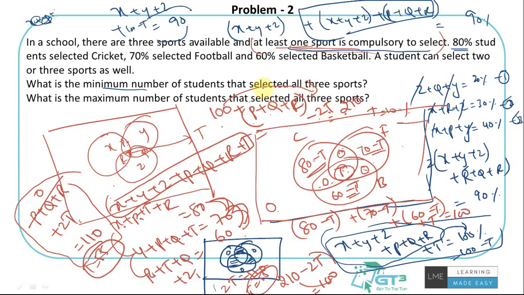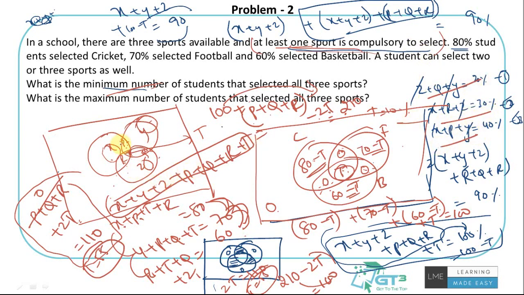I've always explained it using the fundamental equation format so that you understand why we are doing whatever we're doing, right? To find the maximum number of students, we are minimizing the dual circles, I mean the overlaps of 2 things, 0, 0, 0. To find the minimum number, what will we do? We make the single entities 0: x0, y0 and z0. So p, q and r will be the maximum, which will be these individual values, right?